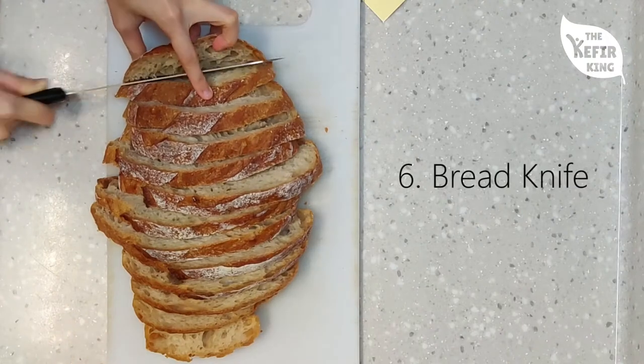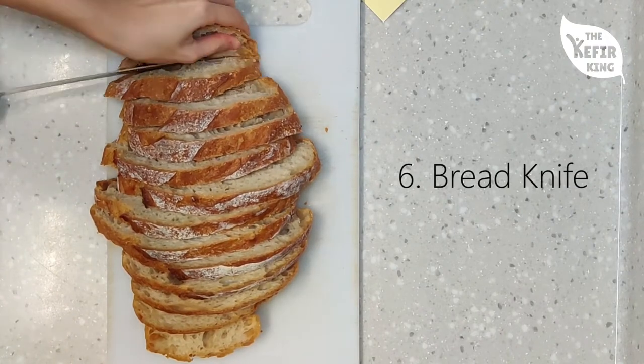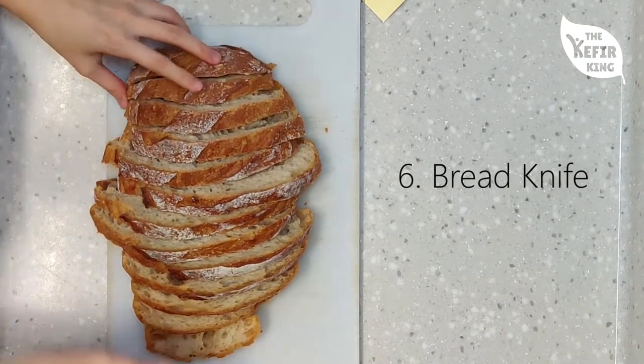The final piece of equipment is a bread knife for when you want to slice into your bread. If you don't own a bread knife — it's not very common in Malaysia — you can still enjoy the bread: just tear it into pieces and spread butter or peanut butter over it as you wish. You don't need a fancy bread knife to eat sourdough bread.